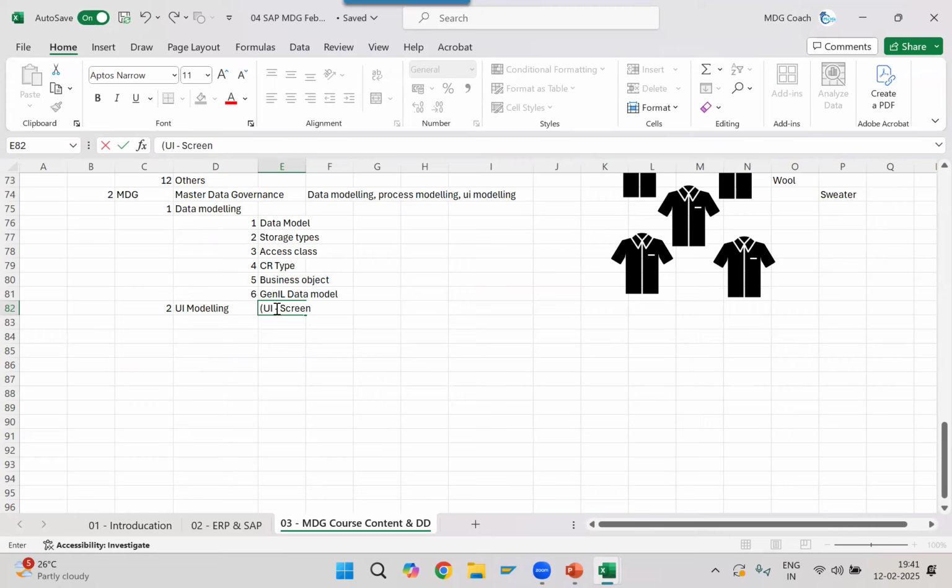Let's say this is a withdrawal form, deposit form. That is a screen where the user can write his details, right? That is nothing but screen designing. This is called UI designing. How a screen is to be designed, screen designing steps.